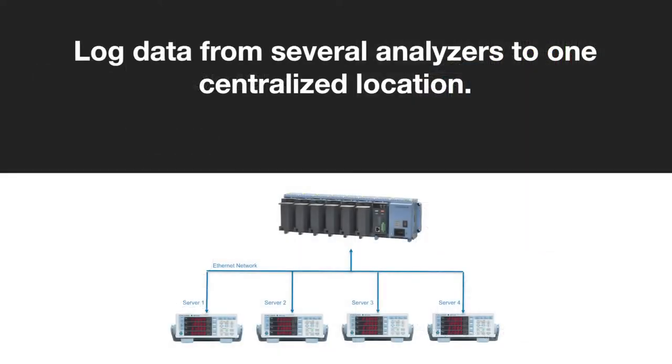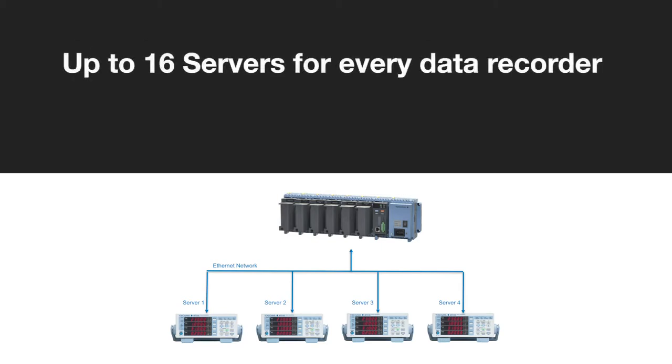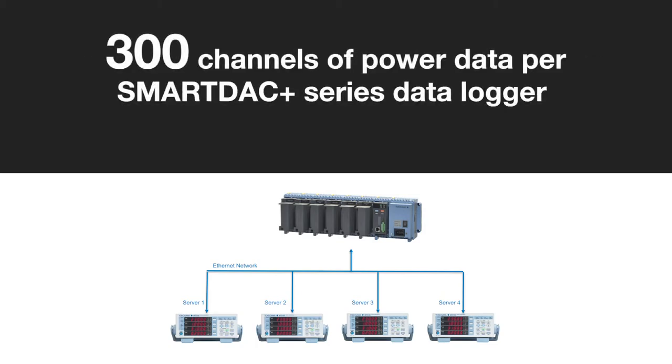The other key aspect of this feature is the ability to log data from several analyzers to one centralized location. This allows for up to 16 servers or separate WT power analyzers for every one GM10, GP20, or GX20. This means a total of 300 channels of power data per Smart DAC series data logger.